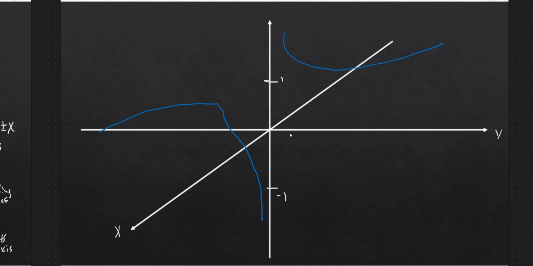I'm freehanding this. I'm not doing this in super detail because this is actually a really hard surface to draw. I encourage you to try. I've tried it enough times to know that I just cannot get a nice looking figure here. And then at negative 1, I have hyperbolas going in the other direction. So something like this. And then at z equals 0, we get these intersecting lines. So it's not clear right now how exactly that's going to fit into the rest of it.